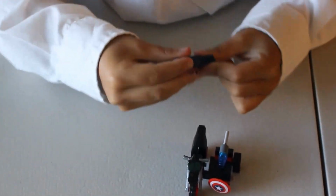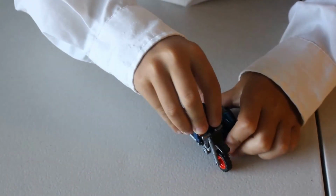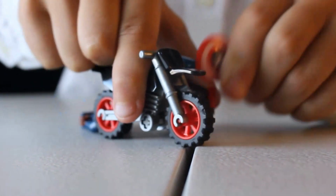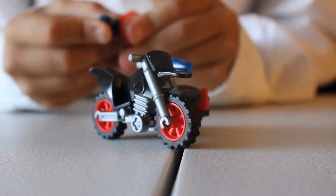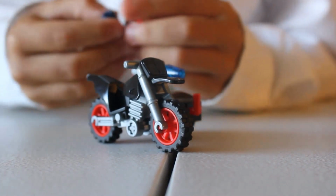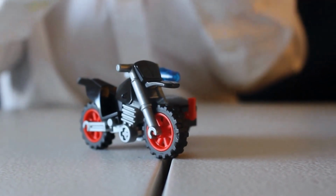Put my shield, make sure the missile's okay, and let's hit the road. What is this big egg on for ears? Mouse! Shield, grab. Now let's hit some people. Yeah! Run, run, run.